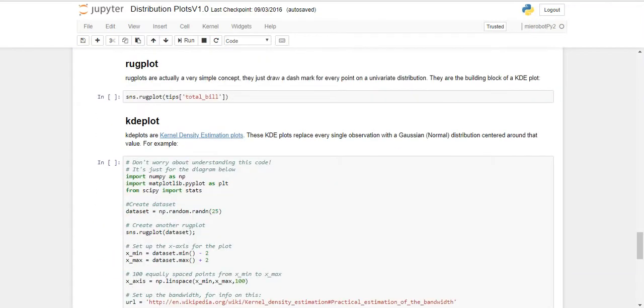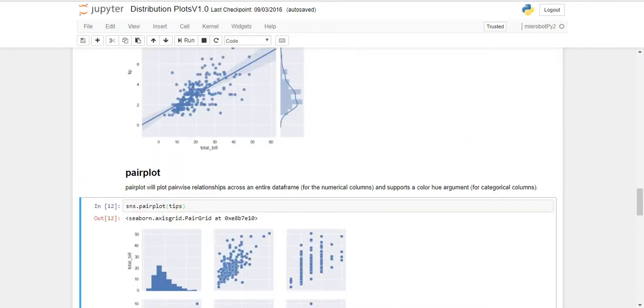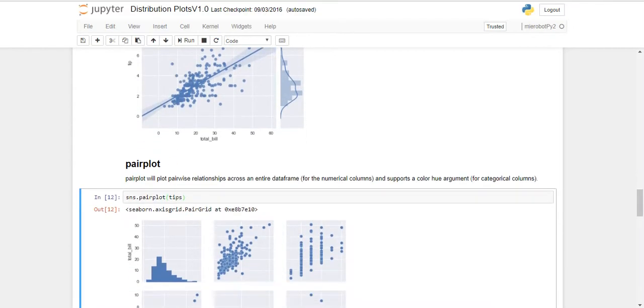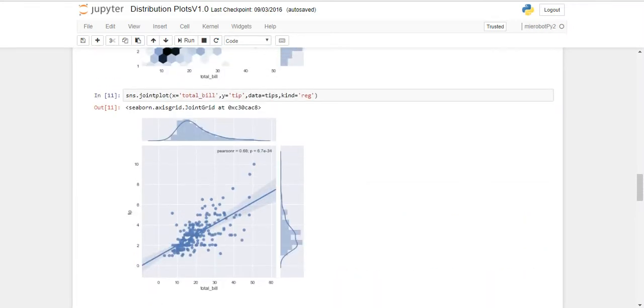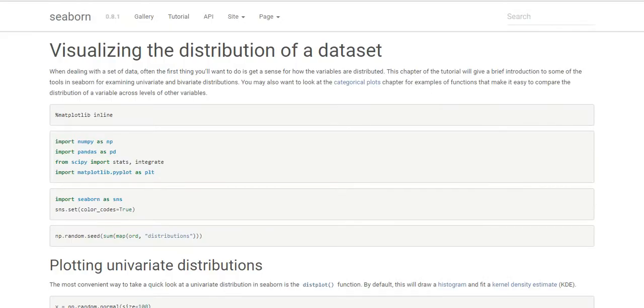So that's it, guys. I think there are more things given, but you can ignore them. I think if you go till pair plot, you are done, and you have to actually play around with the code. I would strongly urge you to change the numbers and see how it reacts, and try these two Jupyter notebooks out. If you want more, you can always go to the tutorial and practice.